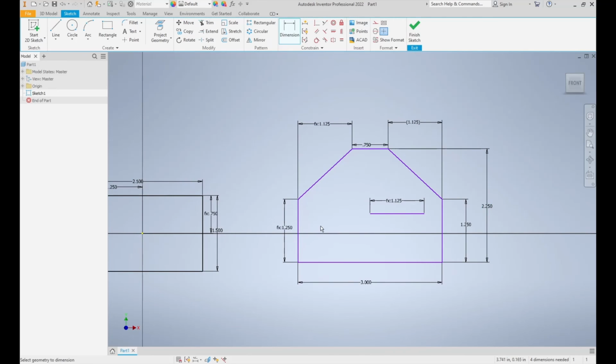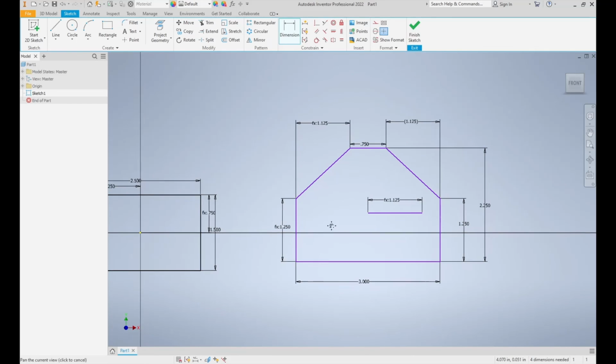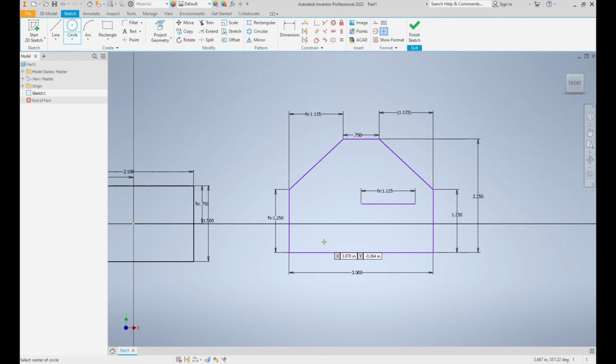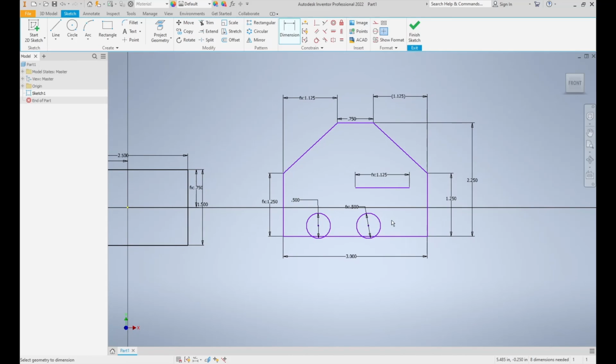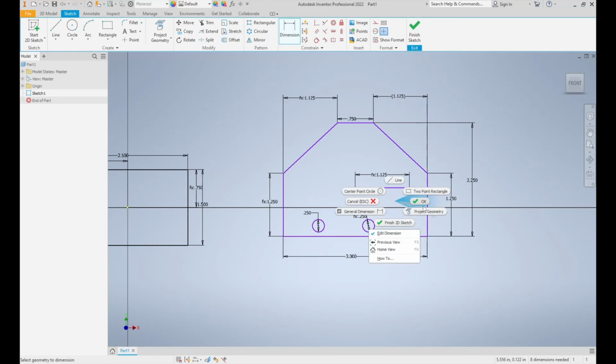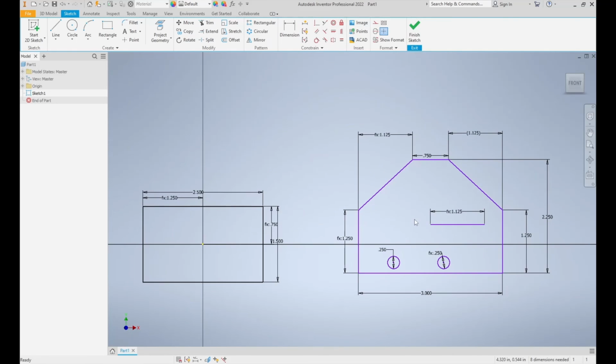you. And then again, just equaling two sides to one another, such as I did with this height over here and this one over here. That's a really, really handy thing, especially if you're placing, let's say, a bunch of circles that all had the exact same size. You could dimension one of those holes and then just equal each of these to the same size. So then when I update one, they both update in size. So this is a really handy tool in Inventor when dimensioning your sketches.